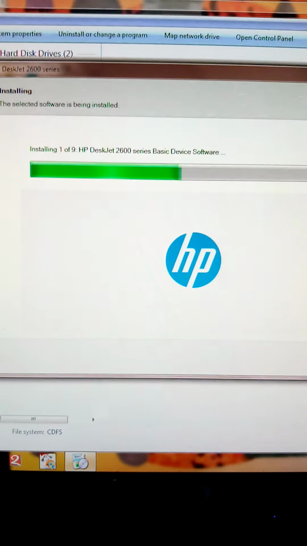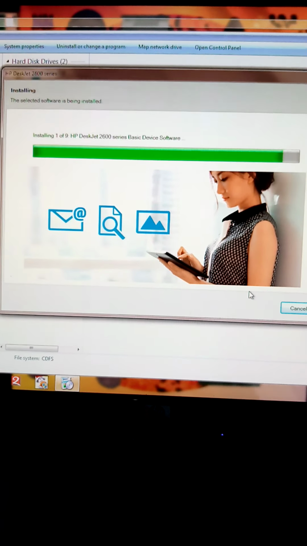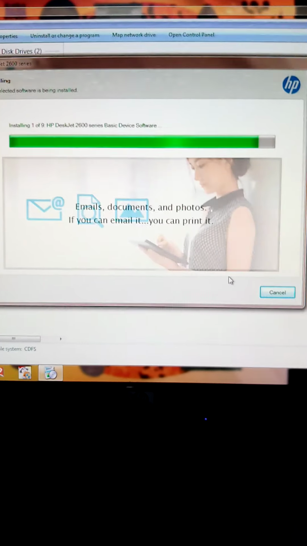After you have done that, you have to wait for a few seconds while the printer software keeps loading. It will load until it gets to a point. Another information will display telling you what to do next. The image you're seeing on the monitor is simply telling you why the driver is installed. While the driver is installing, it automatically connects your phone to the printer, which will enable you to print from your phone to your printer directly without sending the work to the computer.